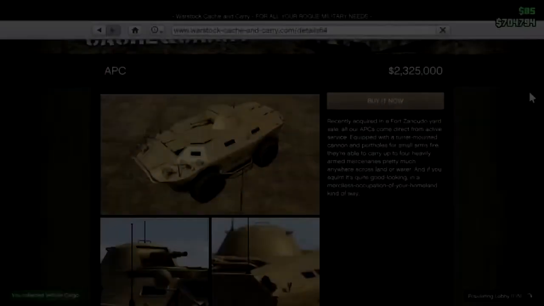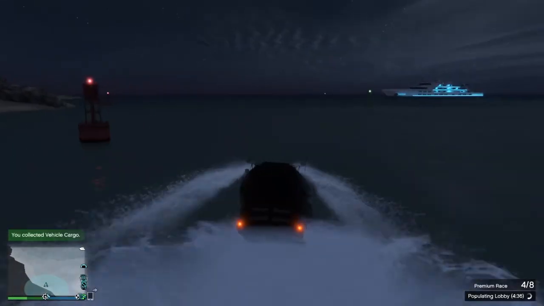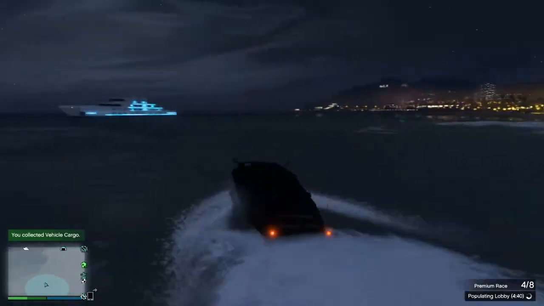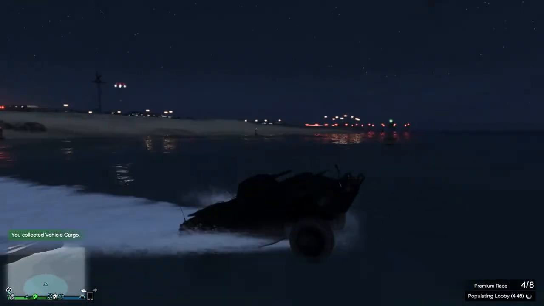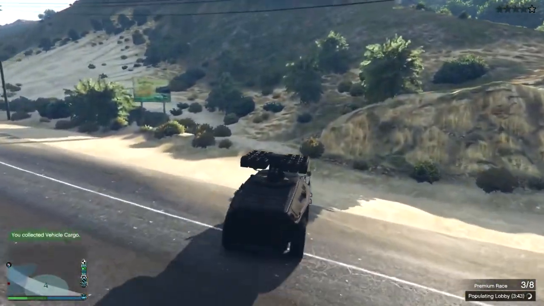And vehicle number 1, APC. I don't know what to call this. This thing is half tank, half off-road vehicle. It's in military vehicle category. APC is also known as swimming tank in this game. Accidentally jumping into water is not a problem anymore with APC. This thing is pretty fast for its size, and it can do off-roading without a problem.